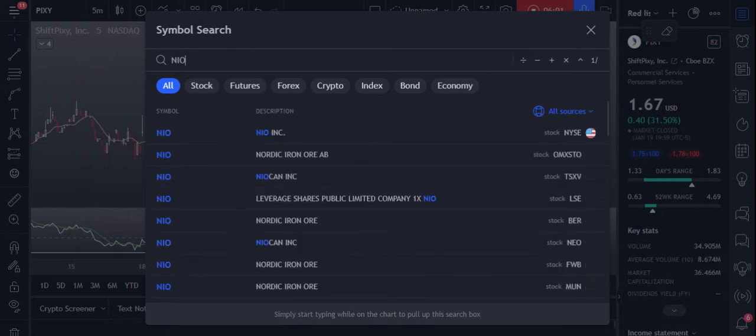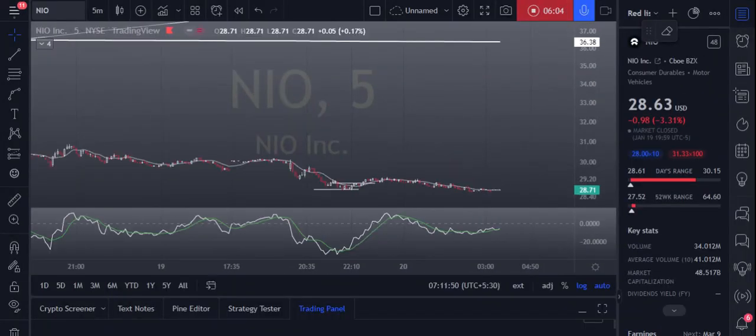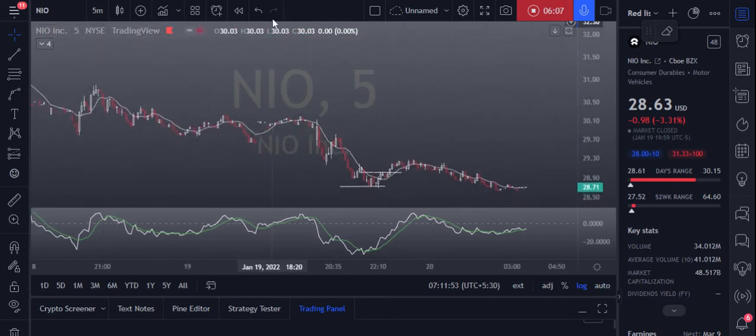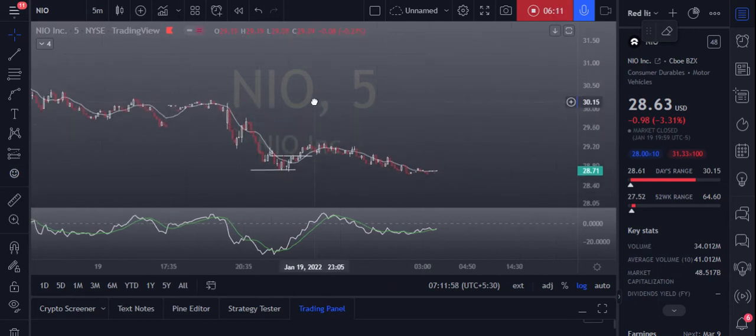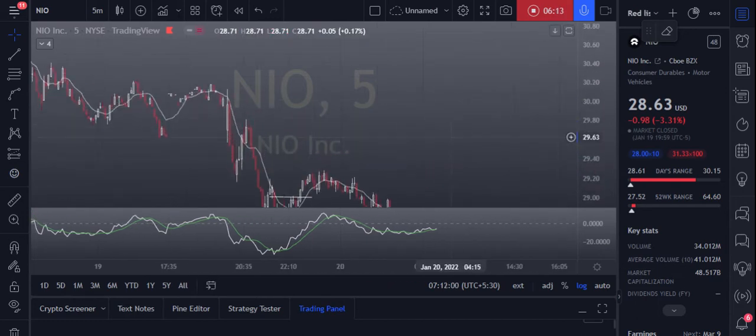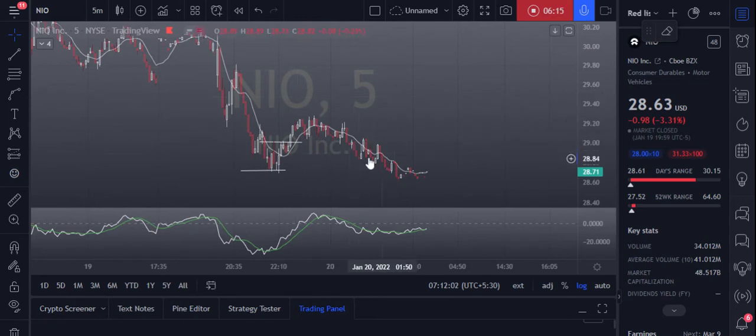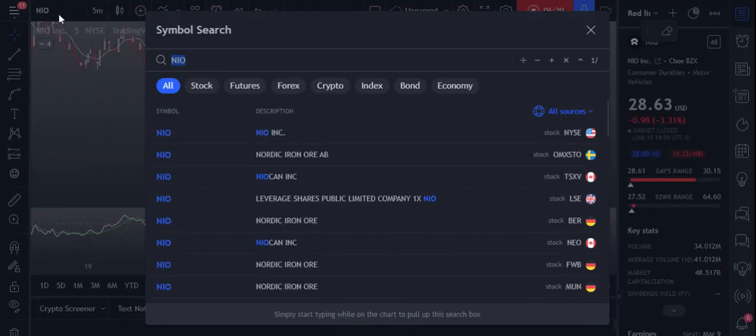Next one we'll look at is Neo. Another example of something that maybe you don't got anything going there. Neo wasn't really following anything. Maybe you want to try something right here on this 9 EMA, but just another example of it was in a downtrend, but the 9 EMA wasn't really acting as that great as resistance. It was kind of just spiking around. KST same thing. Wasn't really much going on here. So always beware that it's not going to work for everything. If there's no pattern there, then don't try to force anything.